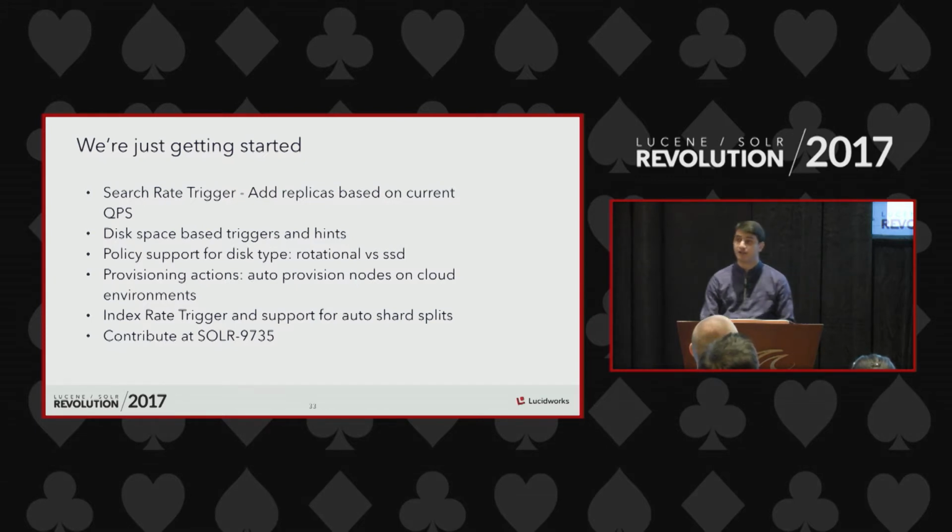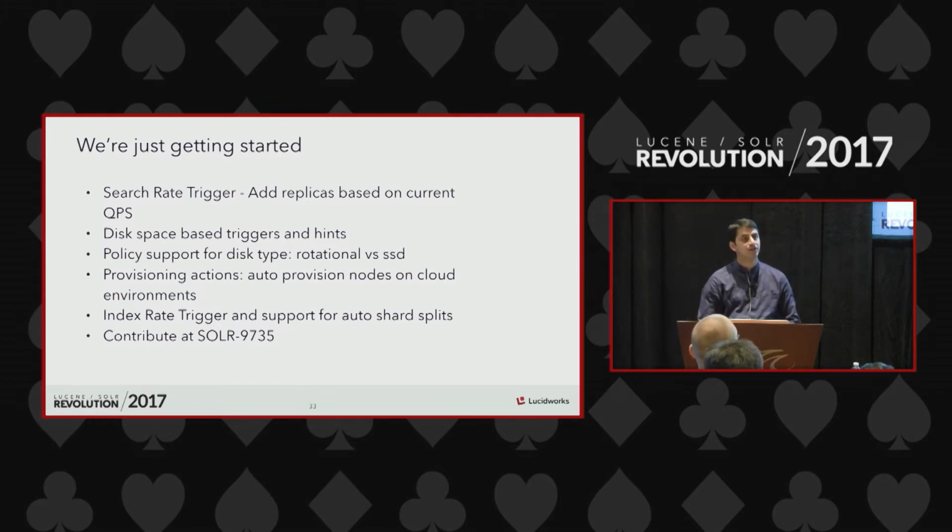We are going to add index rate triggers. So today, there is no support to do automatic shard splitting. That's for a reason, because it's a very expensive operation, and we're not sure if we are there yet to do something like that automatically. So all we do is add replica and move replica, and we prefer move replica more than we prefer add replica. But eventually, we want to have index rate triggers. So if your indexing rate goes beyond a certain limit, we can try to do an offline split on another node so that the load is isolated, and then perhaps we can try to bring that back in and start indexing into subshards and retire the old parent shard. So that would be really cool to have, and that is something that is absolutely required to go to a trillion doc level.